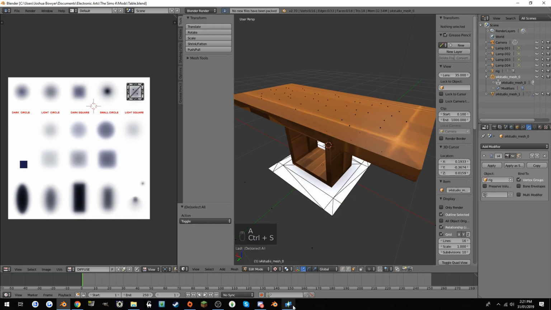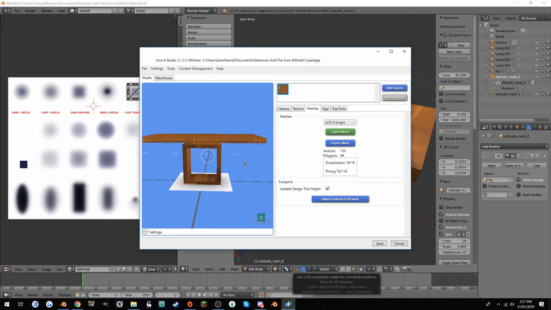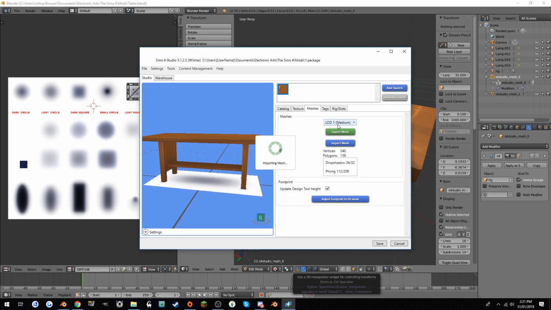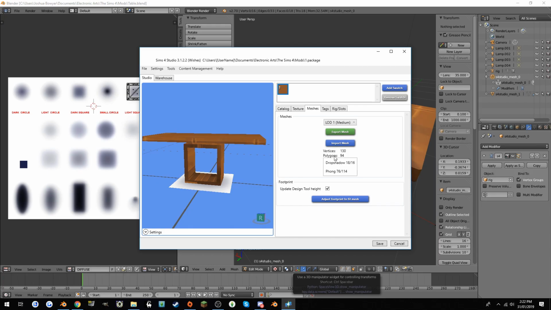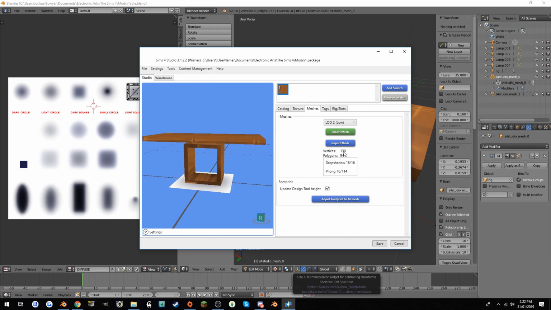So we'll just save that and go back and make sure the shadow is pretty good. Yeah, that shadow is pretty decent now. Once that's done, we can start texturing. Actually, no, before that, we'll import the meshes for the other ones as well. Usually I don't worry about the number of vertices, and I don't worry about level of detail too much, unless it's a really, really big texture. Right now, my mesh has fewer polygons than the low version of the original table, so that shows I don't really need to worry about it too much.